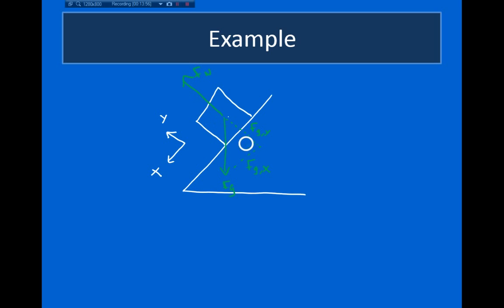So I know that there's no acceleration in this y direction. Another good reason that anytime you have an object that's in contact with a surface, you want to choose your x and y axes to be parallel to and perpendicular to the surface, is because you know that whenever an object is in contact with the surface, there's two types of forces that arise. The normal force that's perpendicular to the surface, so that'll be along one of your axes, if you choose one of your axes to be perpendicular to the surface.